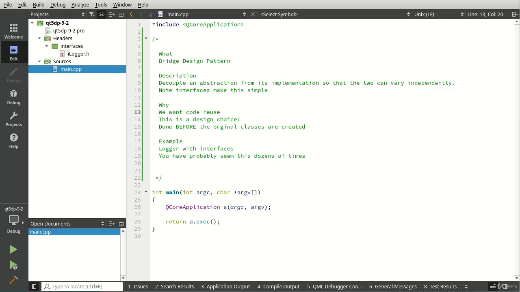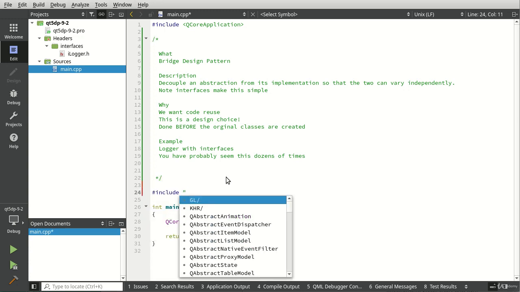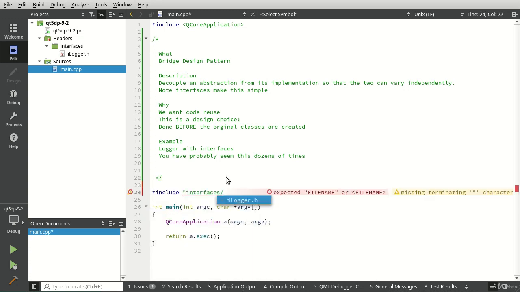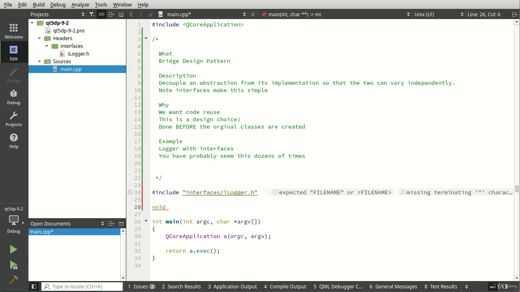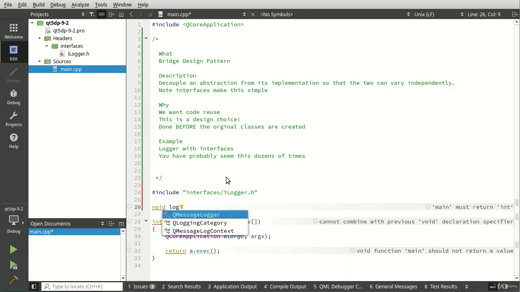All right, now we've got our main file, and we want to do something super simple. Let's just say interfaces iLogger, and we want to do something like this. Void log.